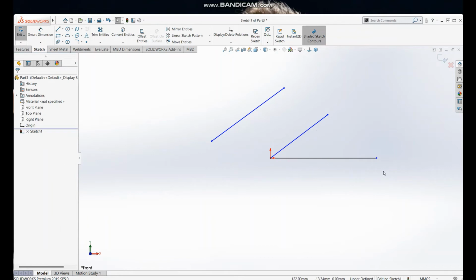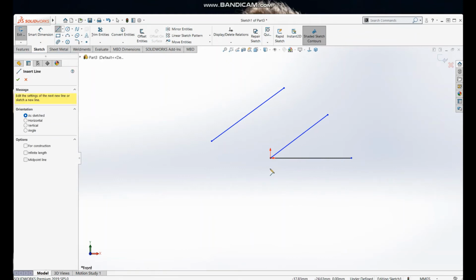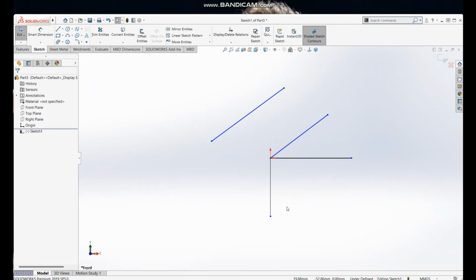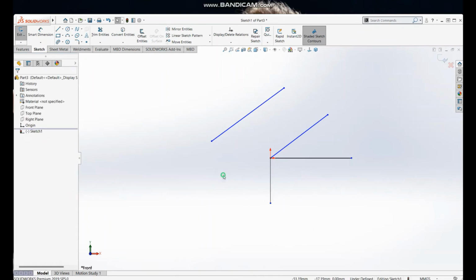So that is blacked out, but the point is blue, so you can shift it. Okay. Similarly, we can draw a vertical line which is at 90 degree here. Okay, right click and come out of that. So this is blacked out again, so you can't move this line, but you can move the point on that line, right?